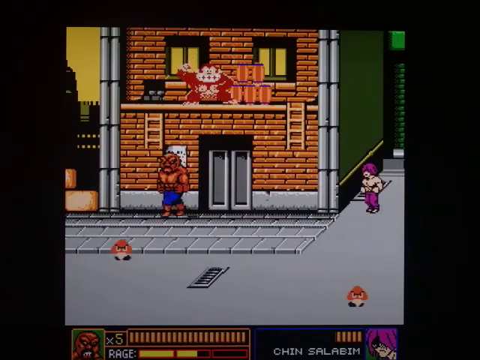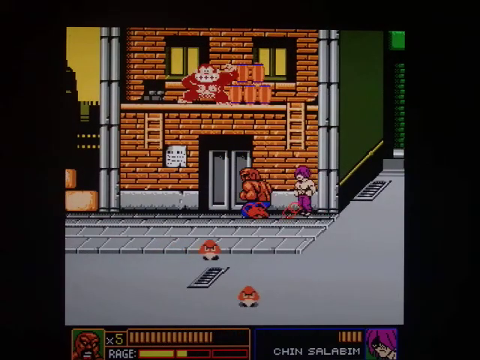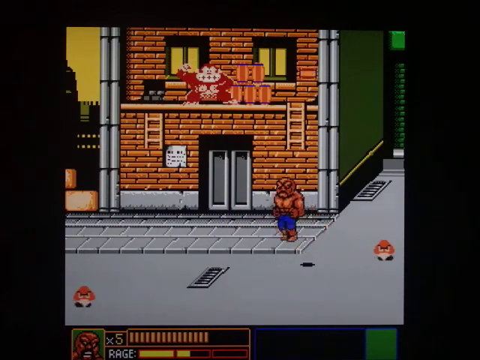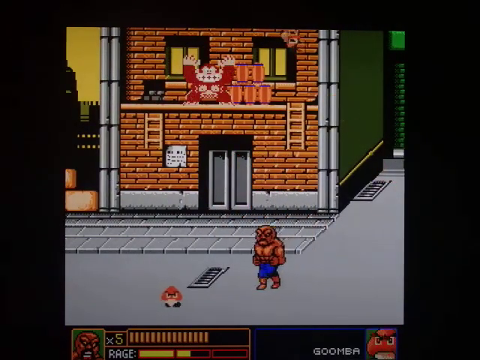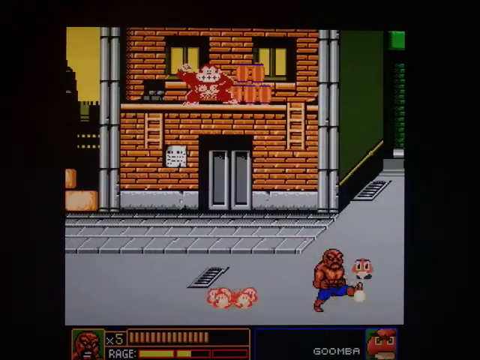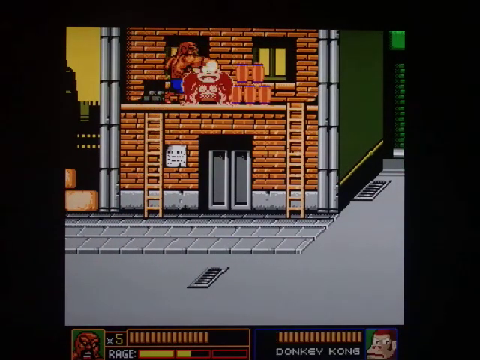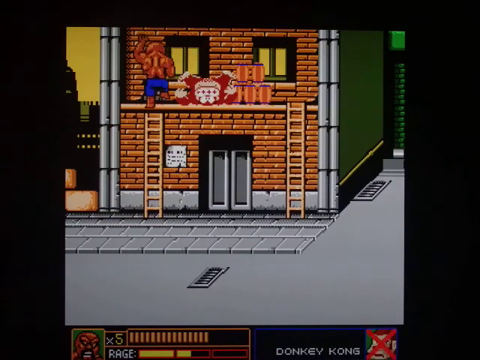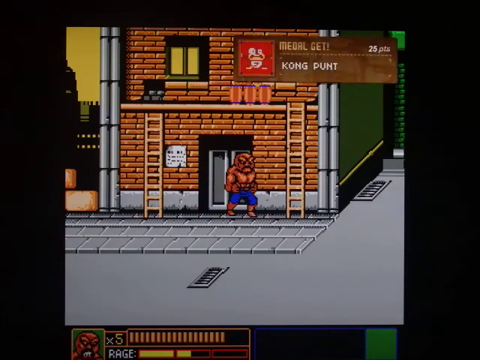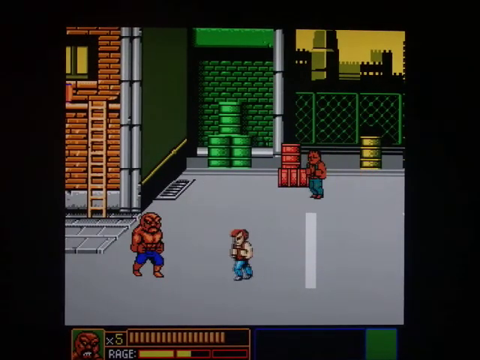Goombas can't hurt you either. Oh, that was nasty. Once you clear the screen of bad guys, the ladders come down. Oh! Go back down the ladder, kick Donkey Kong Jr., Kong Punt Metal. These arrows are really touchy.